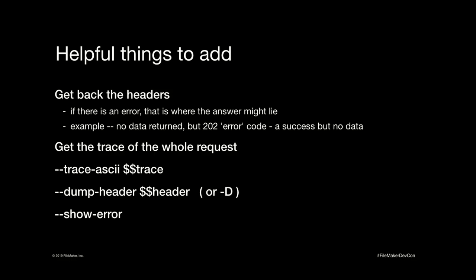So we can set both of those first two into a global variable. If you do trace ASCII and dump header, or -d, into a global variable, they'll stick around for you. So if the rest of your script's gone on, you can go back and look at what's gone on there. And of course, because we've now all got advanced, we should all be able to step through these scripts while we're testing them in the first place anyway, one step at a time. And the other helpful thing is just to do show error.